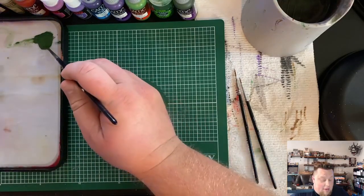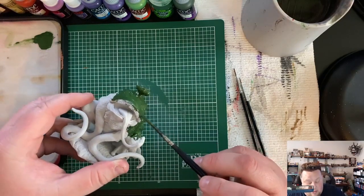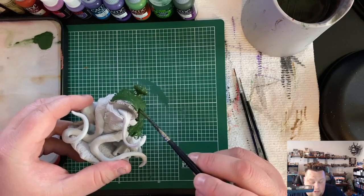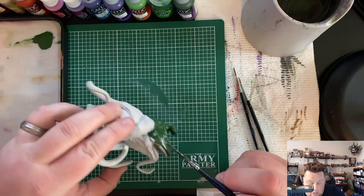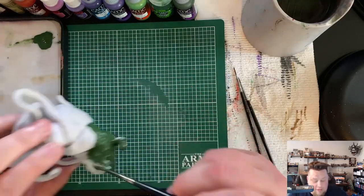So, making mistakes in this stage is not a big deal. Sometimes I find it to be easier to make mistakes now. And then later on, it actually turns out to be a happy coincidence, because I can just paint over it. Oh, pink is his mouth. Yep, it's in his mouth.